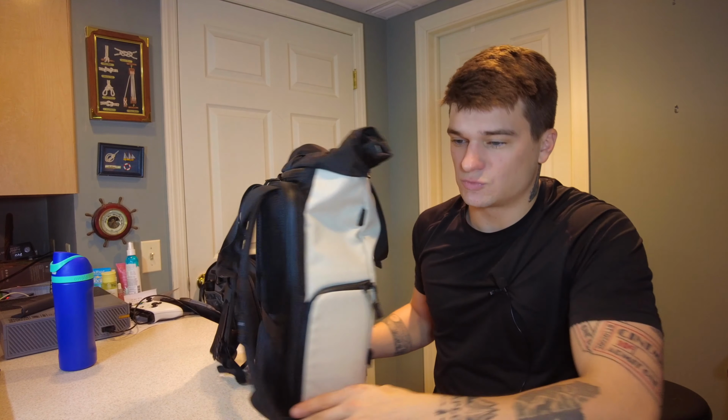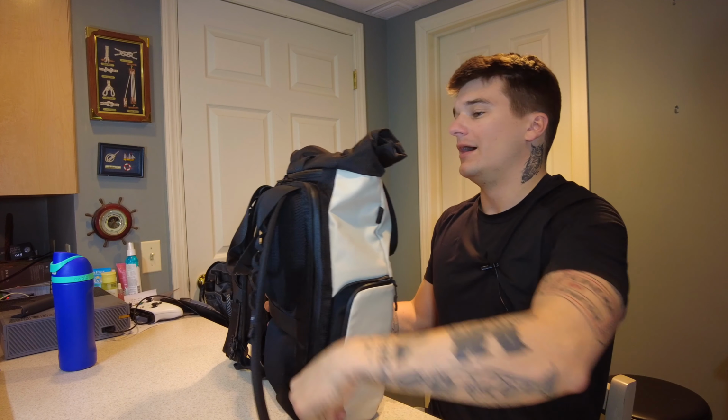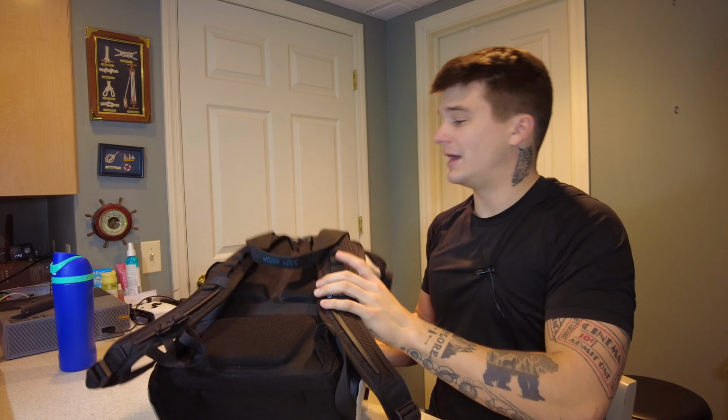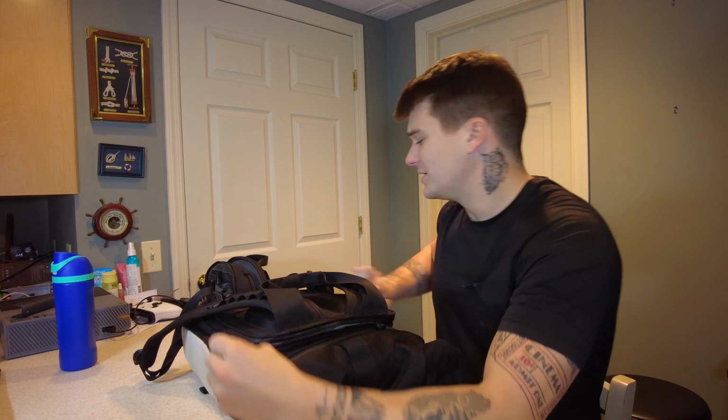Same thing on the side as well. You have the quick access into the camera cube that you can easily open. I'll show you the inside of that. And with that, I think we can go ahead and open this. So full clamshell kind of style, right?